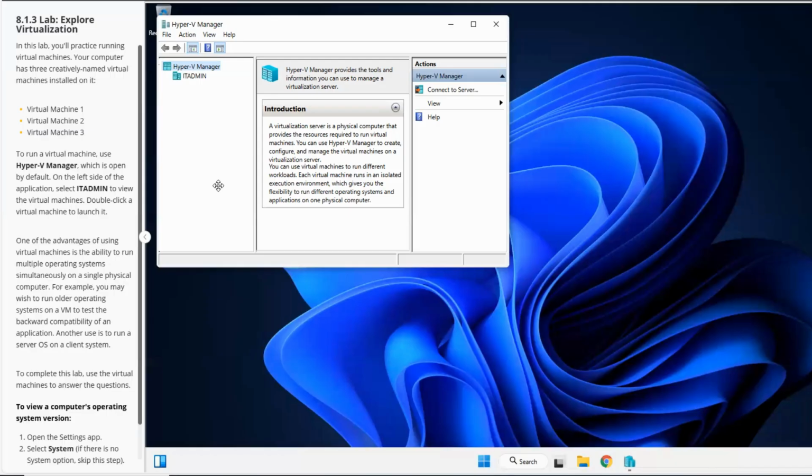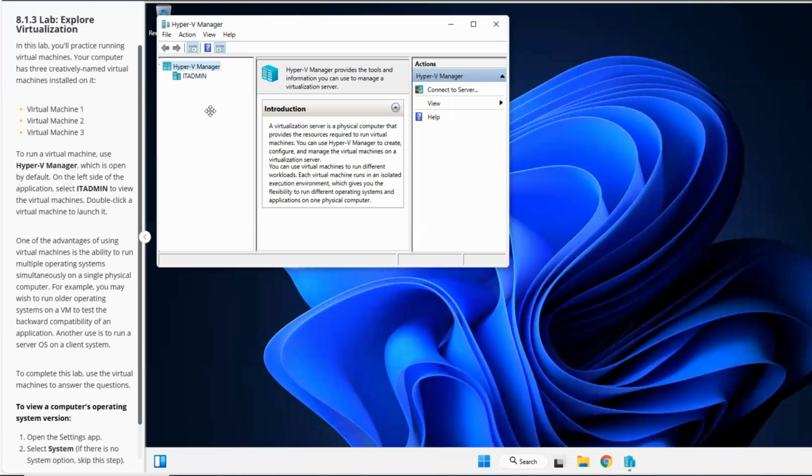One kind of type 2 is Hyper-V Manager, where Hyper-V is the Windows-based hypervisor. But there are other companies, and the most common ones are VMware and VirtualBox, which you can just download on your computer and set up different virtual machines, including Mac, Ubuntu, or any Linux. Also, any type of Windows that you want to install.